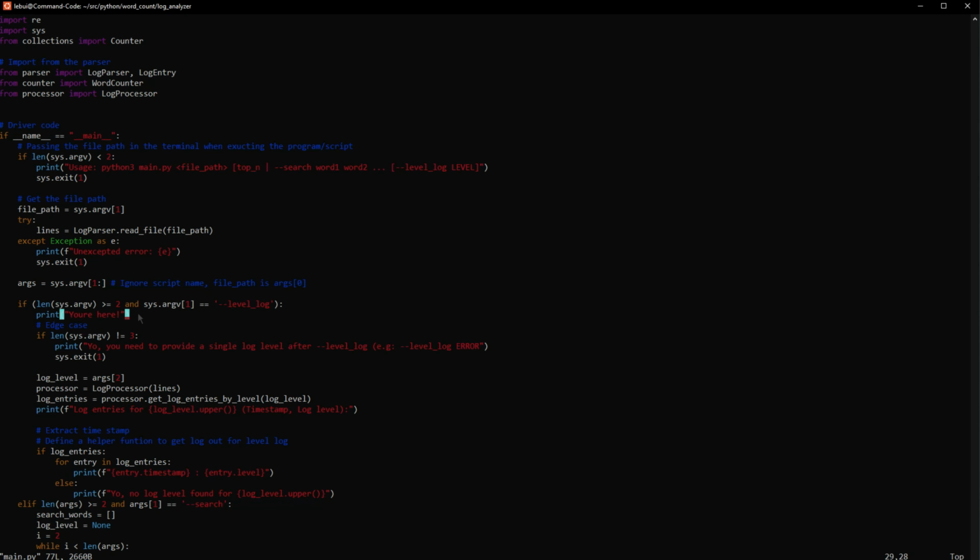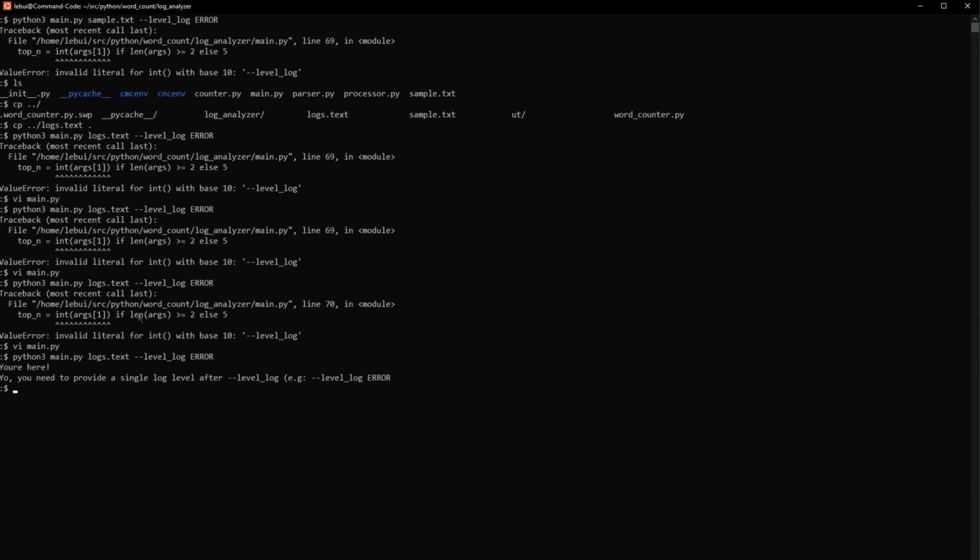Oh, that's silly of me. So in here, we already take in the new variable called arguments. But in here we still use system argument. Oh my god, why am I doing this? So here it's going to be the argument line of this greater than 1, and in here we also have the arguments. So this one is supposed to get here, so let's try it out. Hopefully we get there. So we got everything right. Yeah, so try again. You are here.